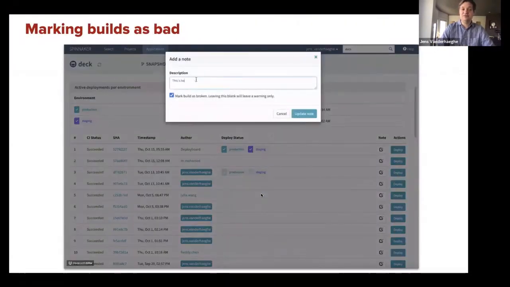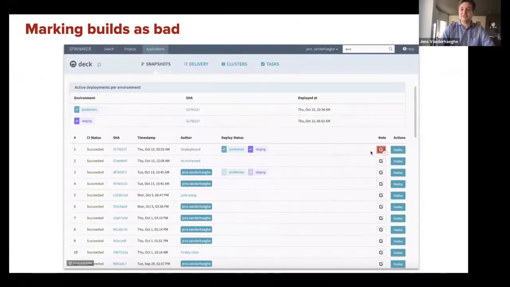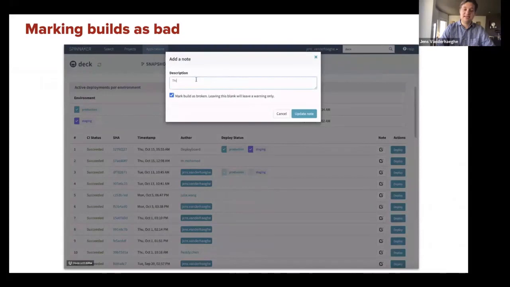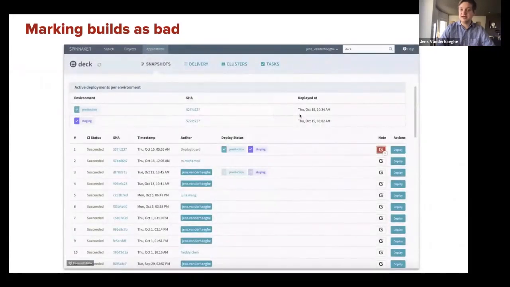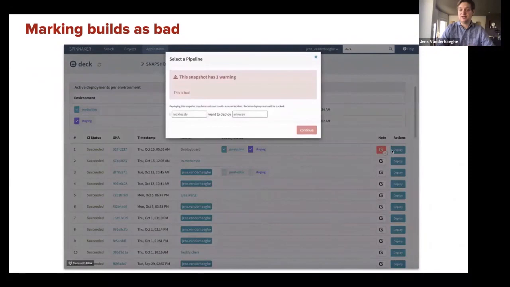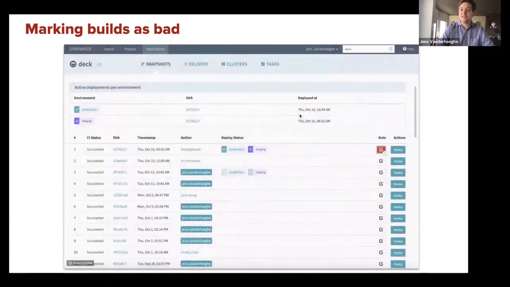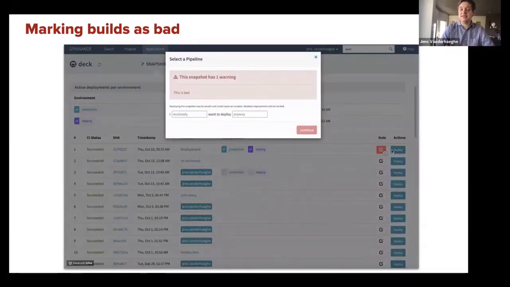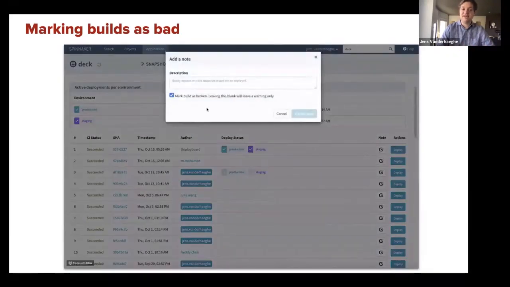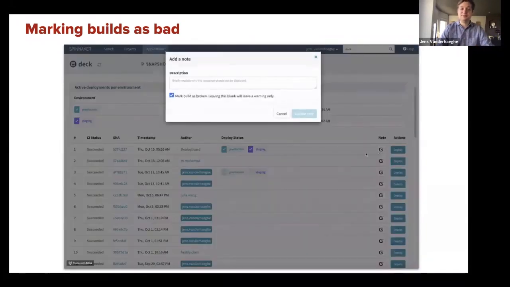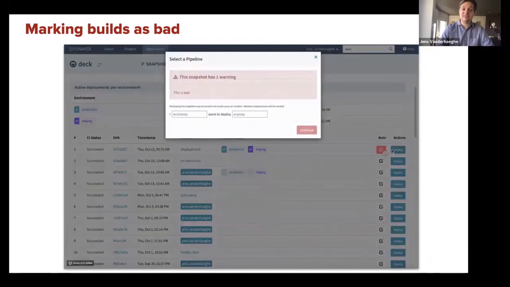We've also added a new feature specifically after some user feedback. The feedback we got was that in CI, when something fails, the CI will fail and developers are not able to deploy it. But when someone deploys a build to a certain environment and a failure gets caught in CD, nothing prevents users from redeploying the same change. It's not obvious that a change was previously deployed and had an issue with it. So we added a little bit of metadata that allows us to mark a specific build as bad.